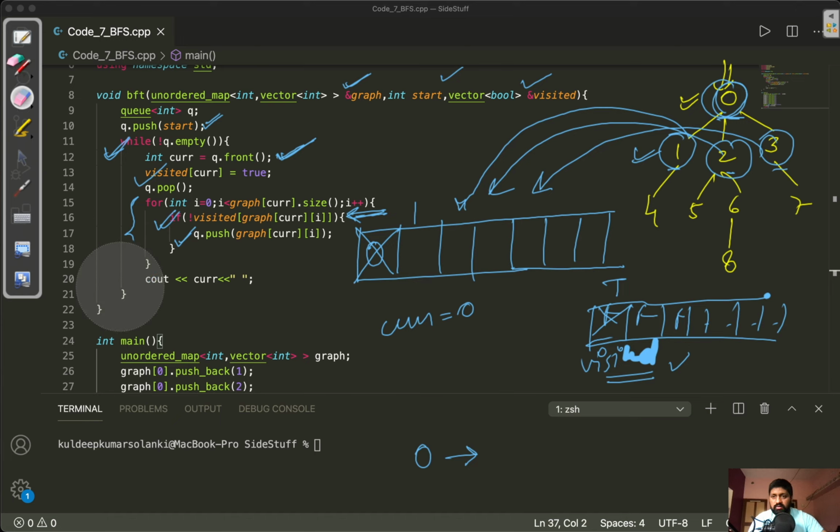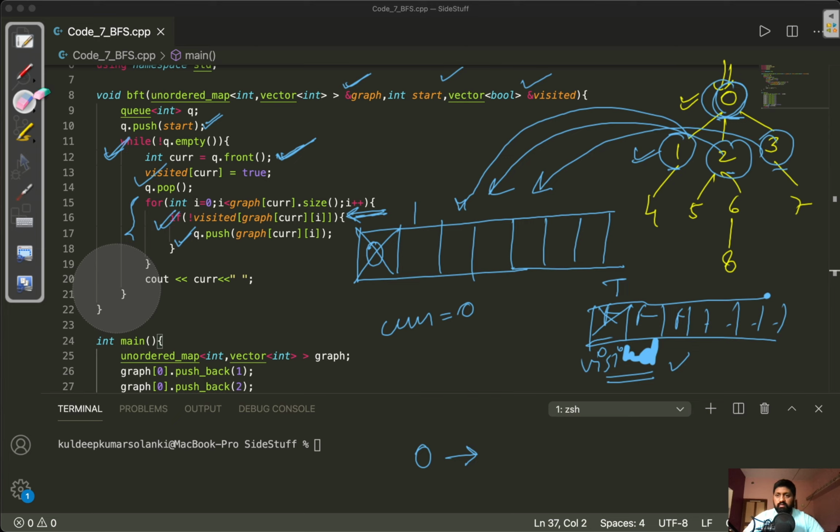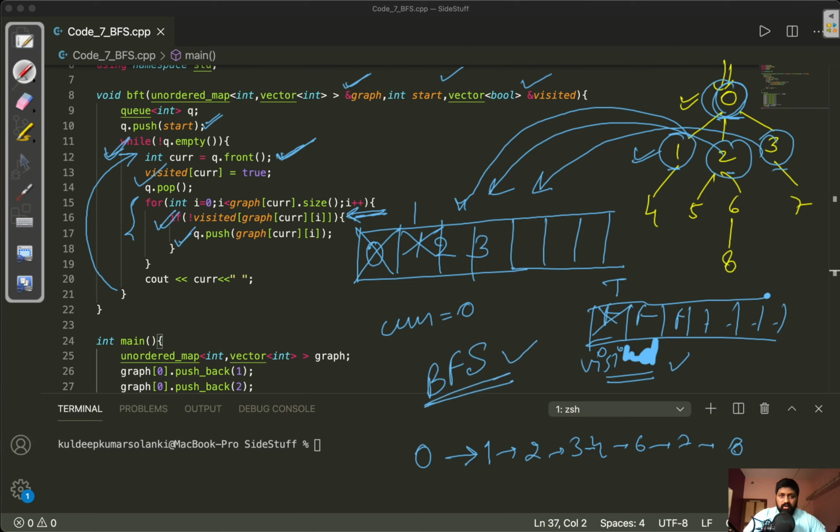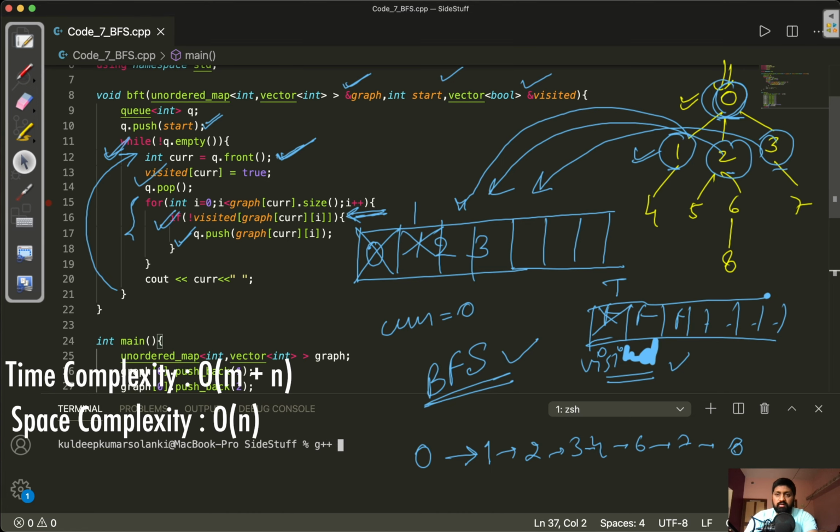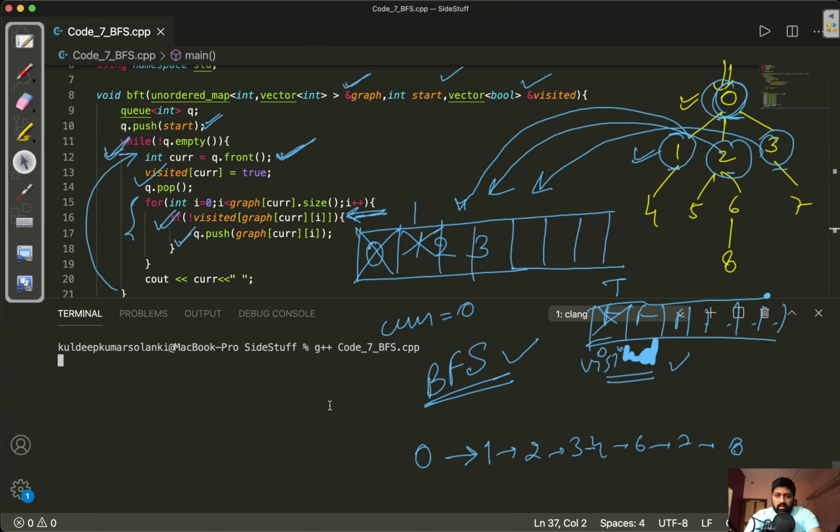So on, in the next iteration, we pop the next element from the queue, and so on. So effectively our output will be like this only. Okay, so this is the breadth first search traversal method, which is very popular in graphs. So now let's execute this code and see what the output looks like. Before executing, first compile our code. As you can see, it is compiled successfully, and when I run it, it will print the same output as we are expecting.